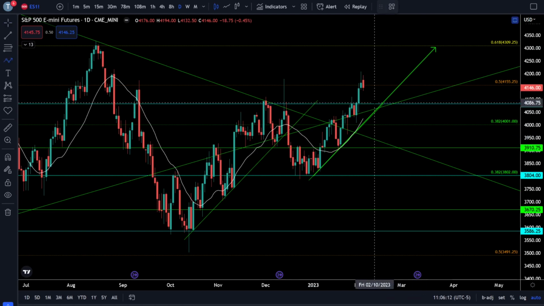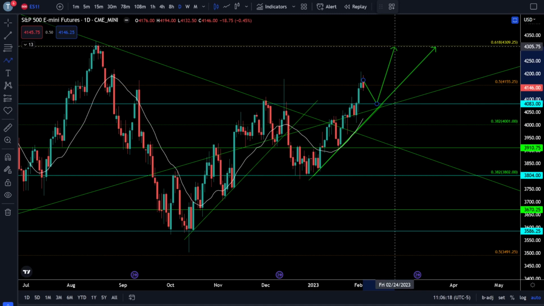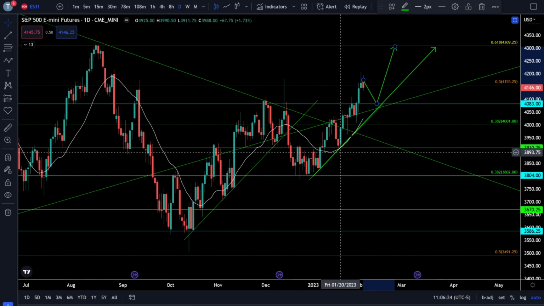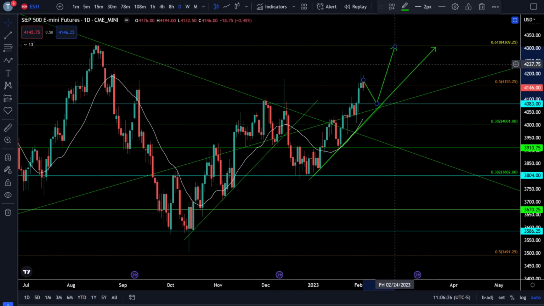You could very simply imagine how a pullback from this resistance could be another higher low above the support trend line, and then we could still go on another face-ripping rally to finish out the next price target higher. Now keep in mind, when you get a market structure that has a higher low into a higher high, sometimes the next wave, which is considered the C wave, is a lot more impulsive than the A wave.